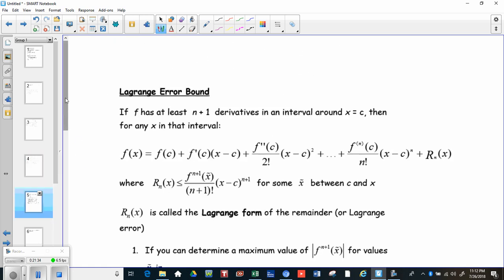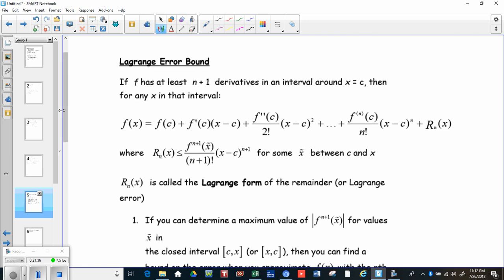So now let's talk about this thing which is called the Lagrange error bound. Basically, it's a way to figure out what kind of accuracy we have to these things. Now, we've done it by creating the polynomials, but there's another way to think about how to get the error bound. And it won't necessarily tell us exactly what the error is, but it's going to tell us a maximum error. So it's the most that we could be off depending on how far we go.